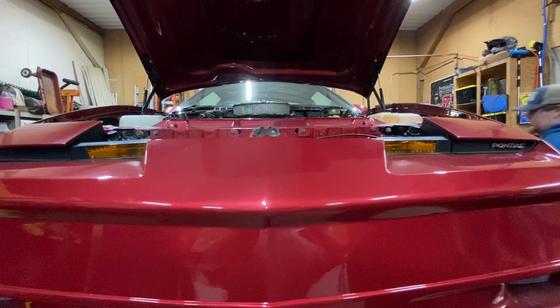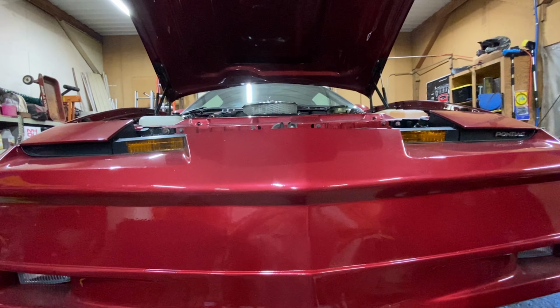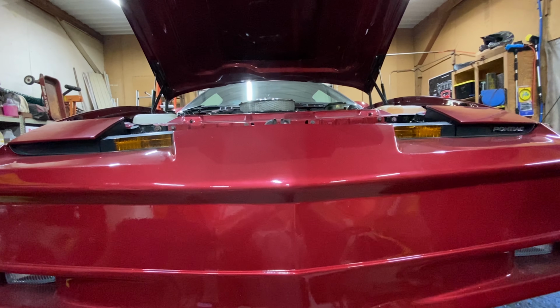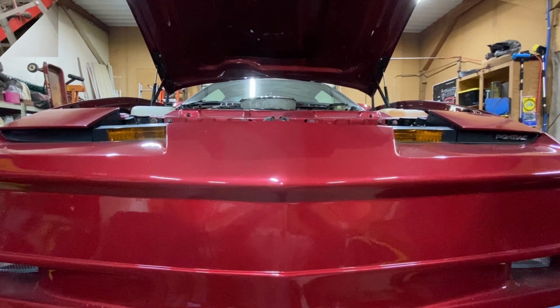So the next upgrade from this, if you guys have priced, is currently, as of today's date, I think it's February 8th of 2024, the radiators for these cars are somewhere between $900 to $1,400 for this type of a setup.